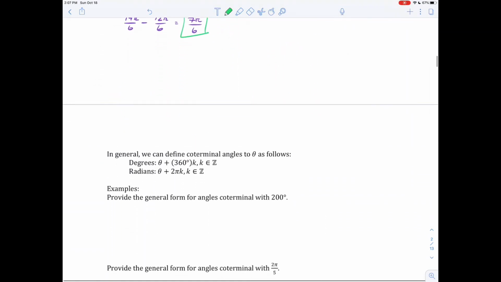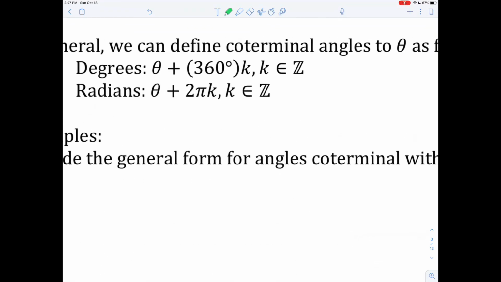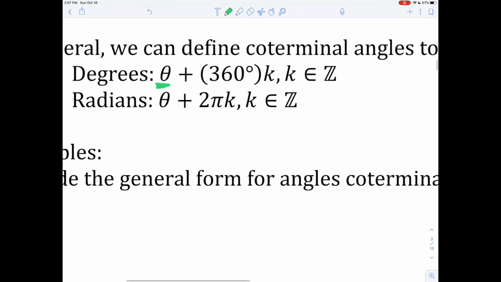And our final thought with coterminal angles is the general form of a coterminal angle. So I said there are infinitely many options earlier, that you could add 360 degrees once or twice. I think I used the word 84. So you could add 84 times or 100 times, as many integer times as you want. And that's what this says: you can take your angle and add 360 however many times as you want, as long as that number is an integer. And similarly in radians, you have your angle, you can add 2 pi, or 1 whole revolution, as many times as you want, as long as the number of times is an integer.